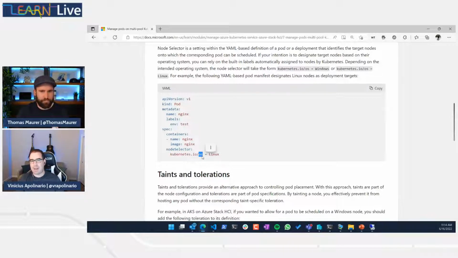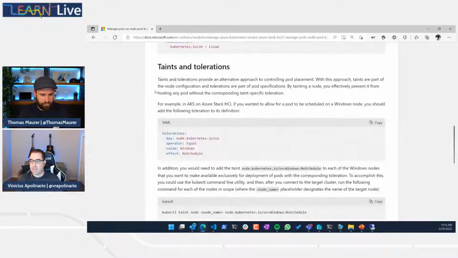kubernetes.io/os, which is a metadata of the type of nodes that you have in your environment. Should be Linux or should be Windows. You can change that configuration in your specification for your deployment or for your pod. So this is one way you have. You can either say that the metadata for the OS on the node should say Windows, or you should say Linux. So that's one option. You can actually use the node selector for other stuff as well. There's a bunch of options on the metadata on a node in Kubernetes, and you can choose other things to say, I want my application or my pod to run only on nodes that have this specific metadata, right?